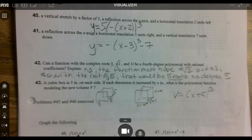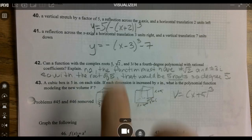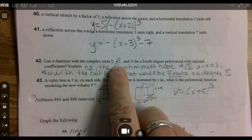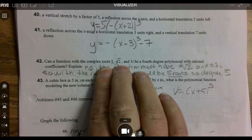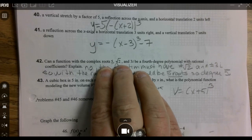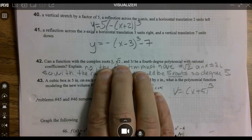Okay, can a function with the complex roots 5, square root of 2, and 3i be a fourth degree polynomial? Of course, no. Because if it's got square root of 2, it has to have negative square root of 2. And if it's got 3i, it has to have negative 3i. So that has to be at least 5 roots. So it has to be at least a degree 5.